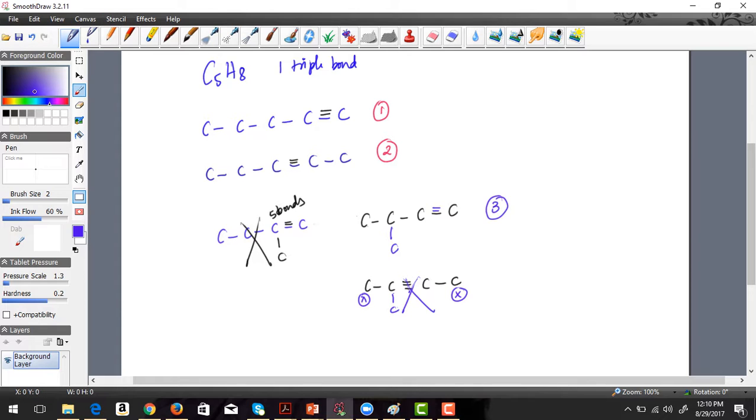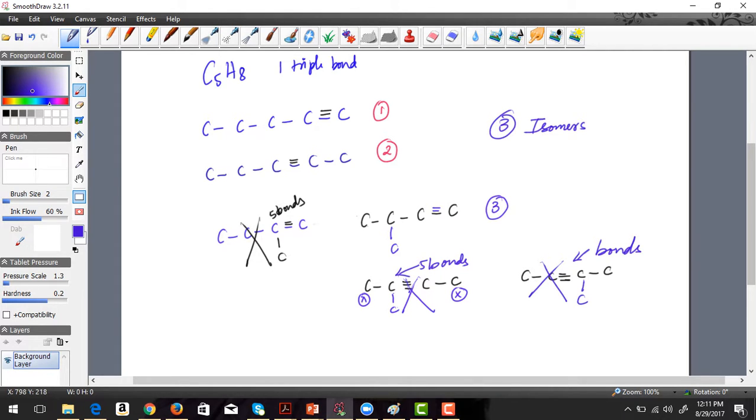So let me get my pen. Right, so C, C, C, C. Just like earlier, I put the triple bond here, and I can't put it on the end, so I say, oh, I want to put it here. Let's see what happens. The same problem is going to appear on this side as well, because this carbon now has 5 bonds right here. Just like I said on this one, this carbon now has 5 bonds. That's not accepted. So is this one. This has 5 bonds. So this is also not possible. If it's not possible with 3, there's no way you can even go down to 2. Alright, so C5H8 only has 3 possible isomers.